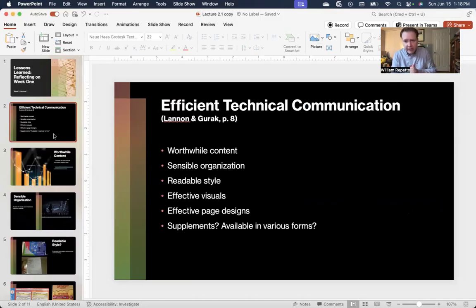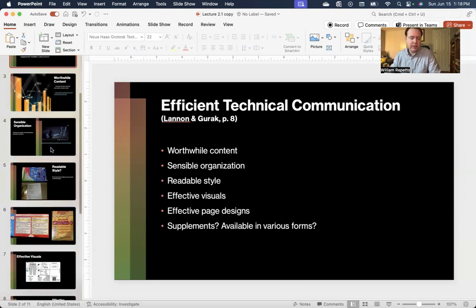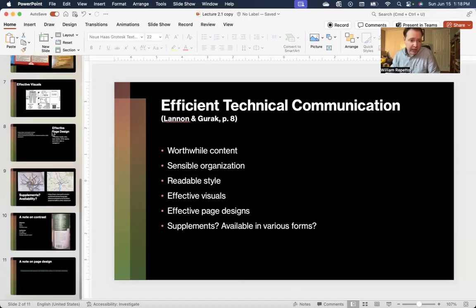They say these are the big ingredients. If you can do that every time in your tech writing practice, it'll appear efficient every time. And so those are the ones I want you to work with throughout the rest of the course, in addition to the other techniques I told you about.